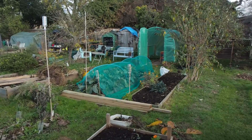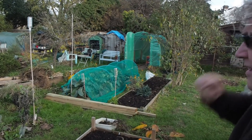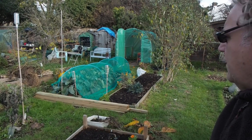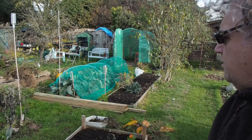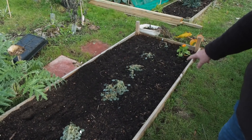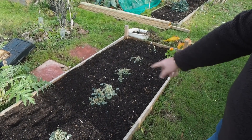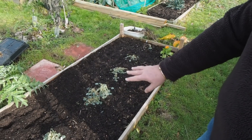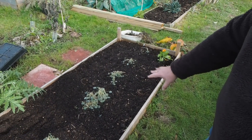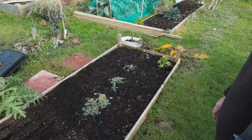So we're at the top plot now — again apologies for any wind noise, I have tried to put the wind noise reduction on. Here we've got garlic — this is a garlic bed. We said we were going to leave the nasturtiums in because they were still in flower and then when the frost came it would get them — and the frost has come and it's got them. We're just going to let them rot — they're fine.